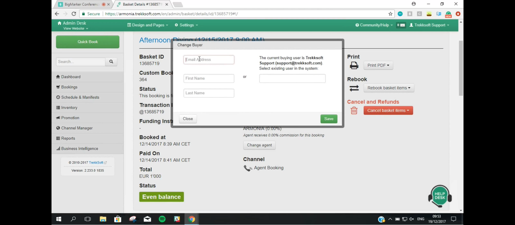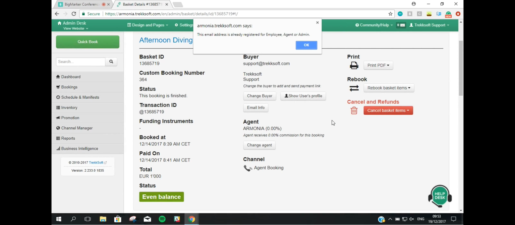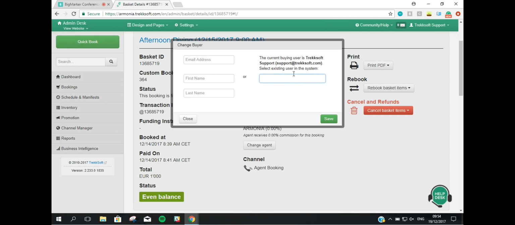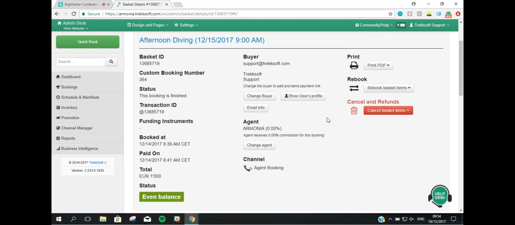And what we have to do here is just add the new buyer. It's just to make it easier to keep track of who is sending the different payment links. And once you click on save, the buyer... So we can use this one, and that's also already registered as a buyer there.